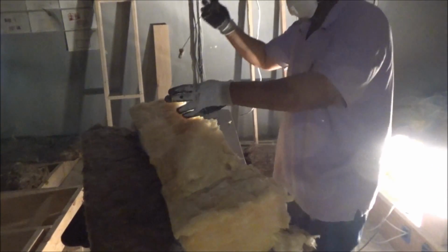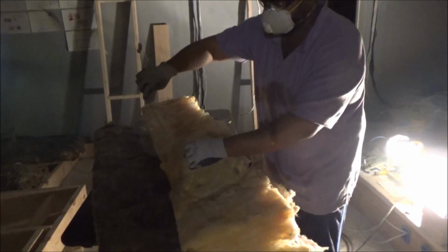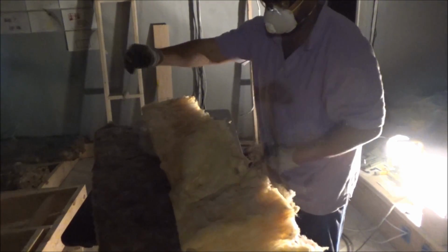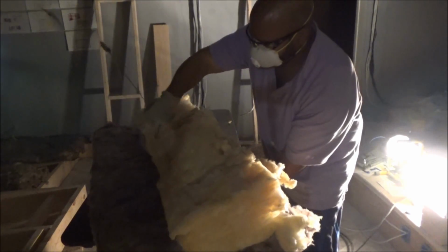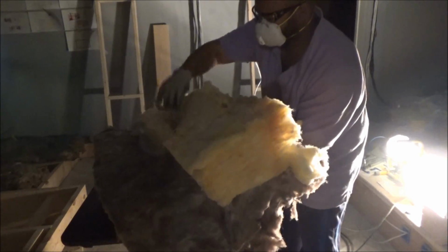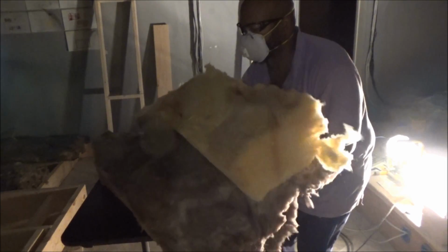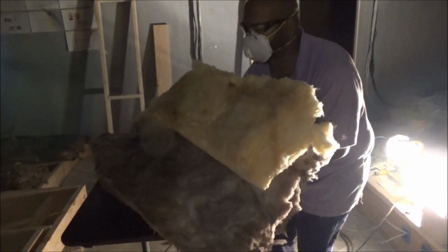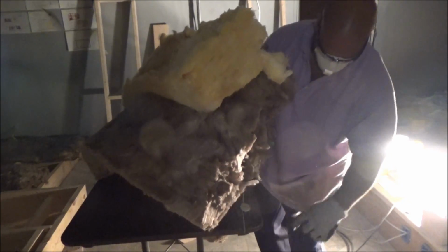There we are once more. I'm going to make sure I get it all, so I'm not doing only the top. For the bigger pieces I did only the top, but for this, because this could really fall, and I didn't have the support of the whole piece, I'm making sure I do multiple locations. There we go.